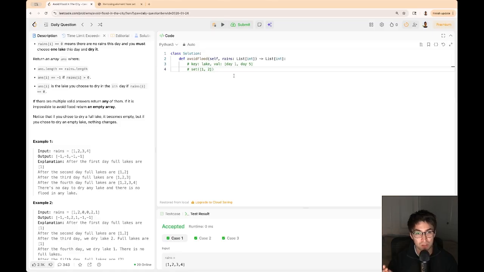In this case, it'll be the lowest number in the 0th index of the pair, and the lake in the first index of the pair is the one that we're drying. So then we would remove that off the set, and then we would also append that to our resulting array.